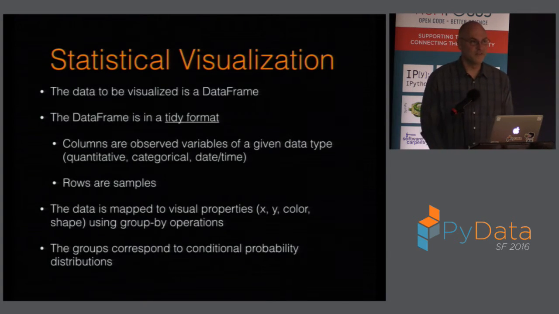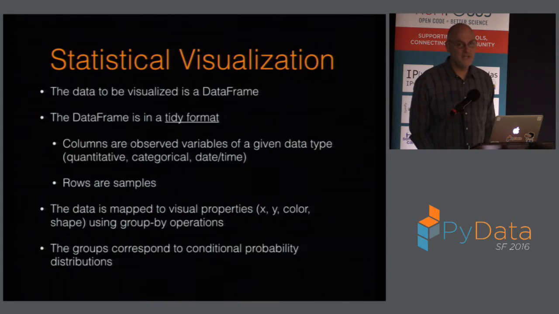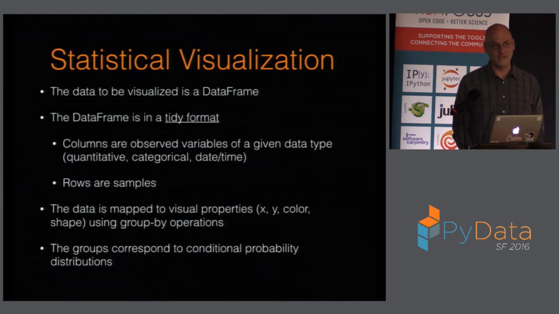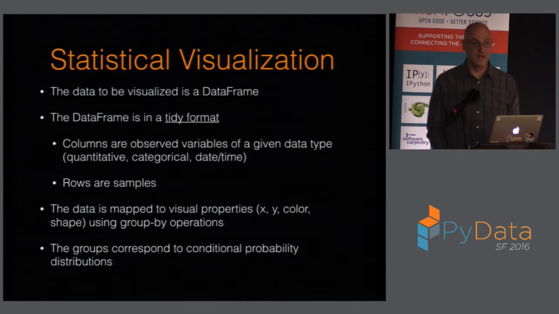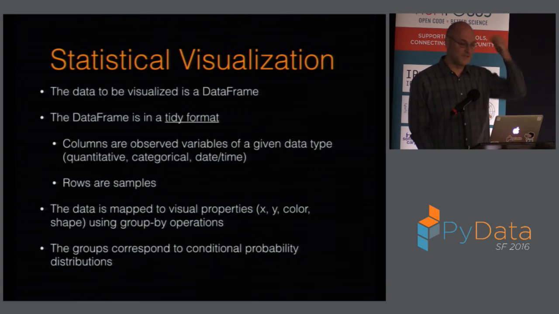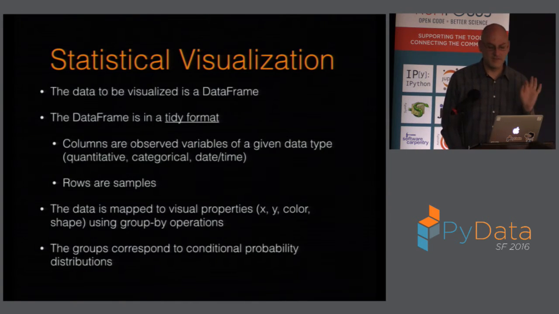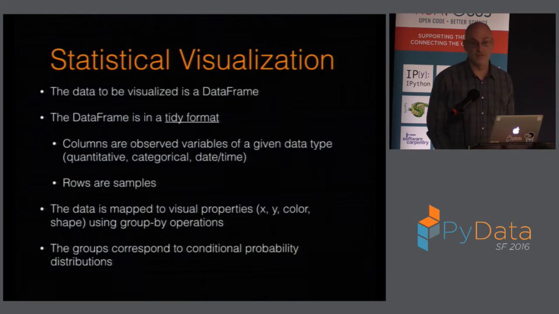So what do I mean by statistical visualization? There are many different types of visualizations, and statistical visualization is a very small subset of the overall types of visualizations that can be performed. And here's a simple, concise way of thinking about that. First, the data to be visualized is in a data frame. So it's a tabular format, sort of like a spreadsheet. And the data frame is in a tidy format. The tidy format is something that Hadley Wickham introduced the language about.